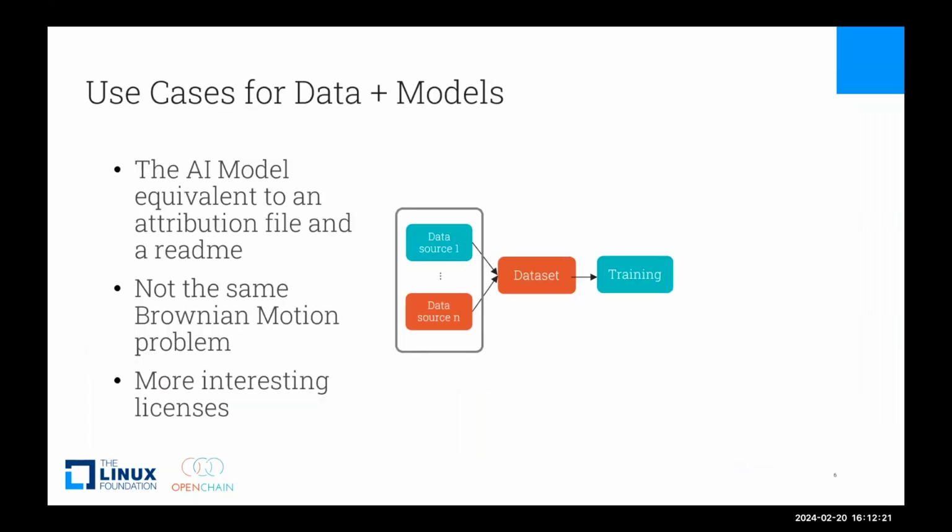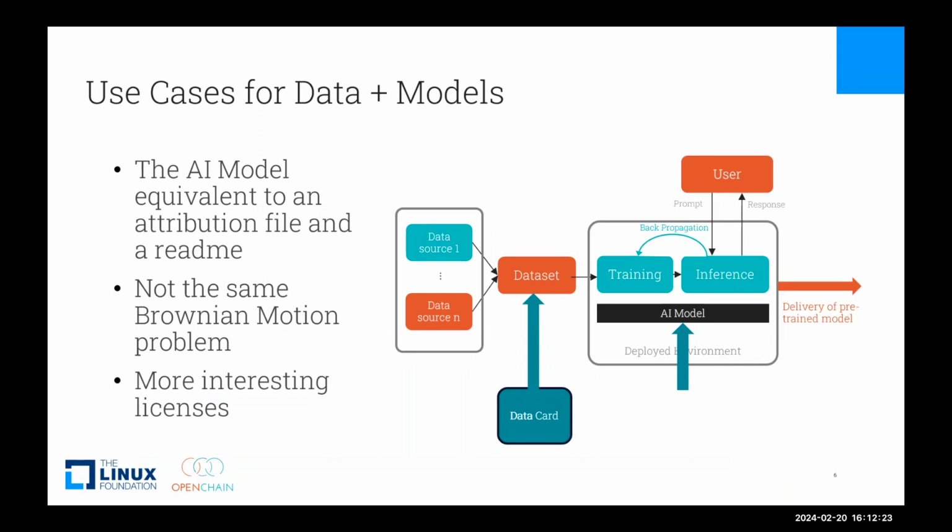Dave presented this last slide of data and models, with different data sets and different sources coming together to make a data set. That data set is then brought into a model. There's training, there's inference, and questions around the training data. Maybe the model is learning things and the user is interacting. And we're going to be delivering this model, or maybe we're just a user in this case.